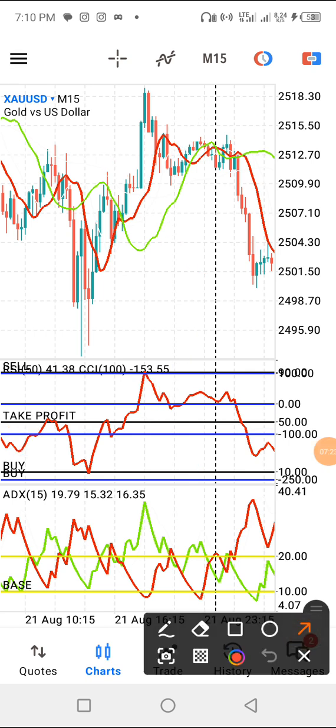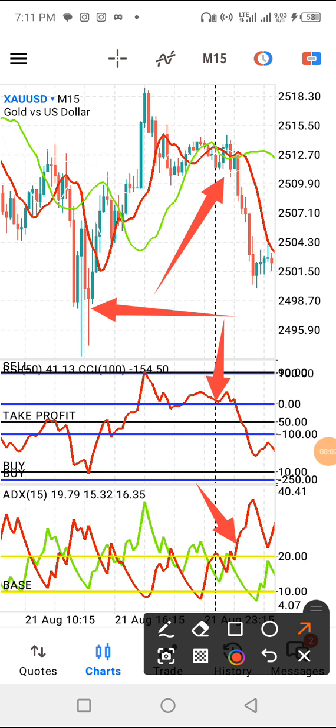Now you will notice that when the third condition fully falls in place, you see where the red line is above the level 20 and the green line is below, while the CCI is below level 0, even almost minus 100, then you can see that price really dropped drastically. This is where you have opportunity to open trades. Exactly. Then your support zone will be here, because this is the last place price went to before it did what? Pull back. So a few pips before price gets there, you must do what? Opt out from the market.